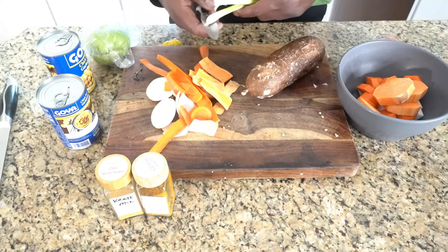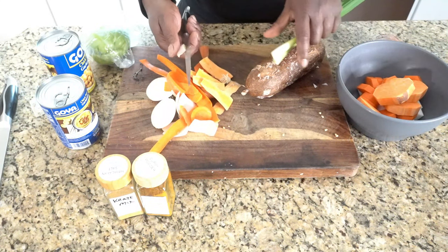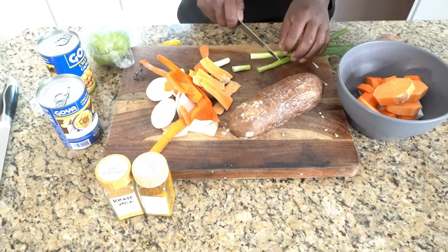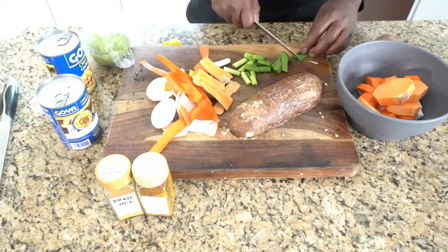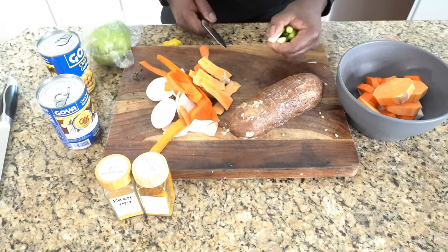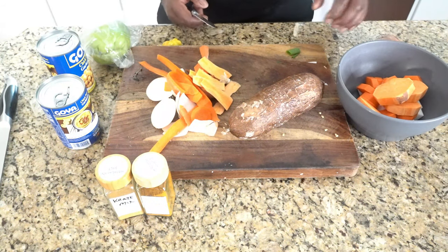Oh, forget about my scallion. So I'm gonna cut my scallions, not too small. I'll cut my scallion. I'm gonna put my scallion with my onions and stuff, right?